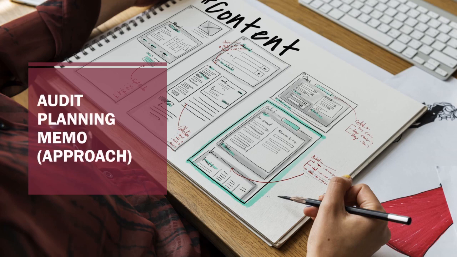That's it for the lesson on Audit Planning Memo approach portion. I hope you find the lesson helpful for your studies, and feel free to ask me if you have any questions. And remember to know all 4 sections of RAMP and start audit planning starting with a risk assessment, followed by approach, materiality, and then procedure.